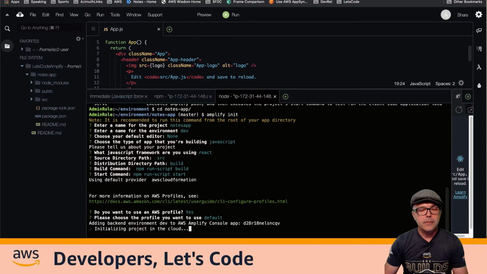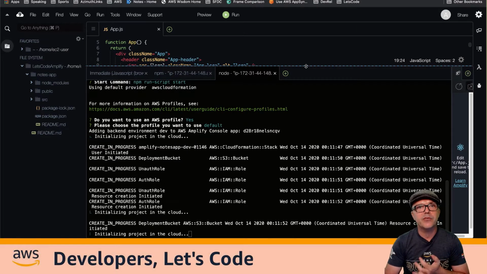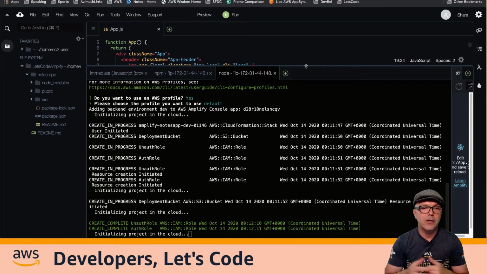And so what this command init does is actually initialize in the background the authorization for my Amplify project. It's setting up an S3 bucket, because what Amplify does is generate CloudFormation. I'll show you that a little bit later, but it needs an S3 bucket to upload the CloudFormation to, so it can then provision the services. So that's what it's doing now.